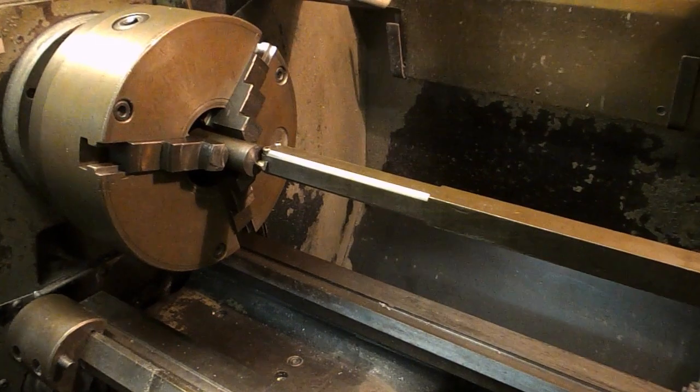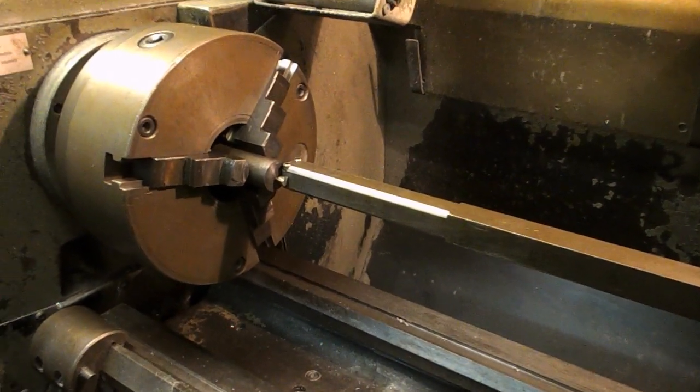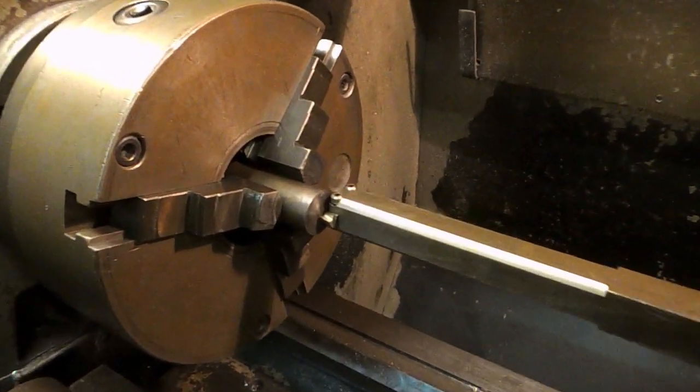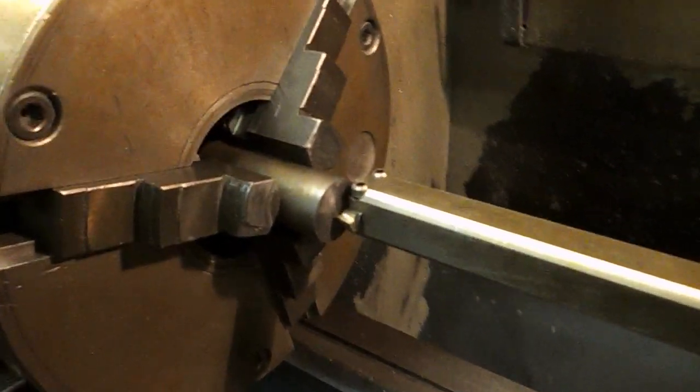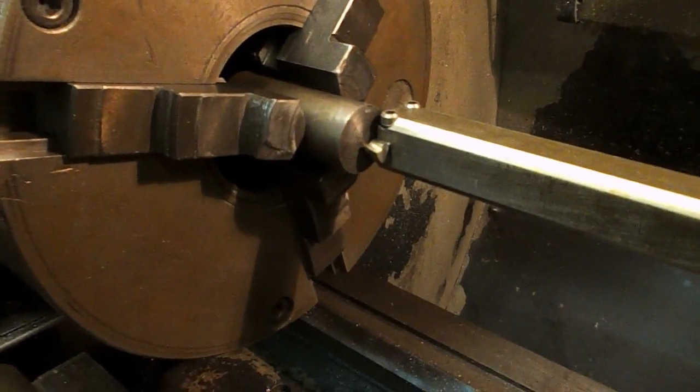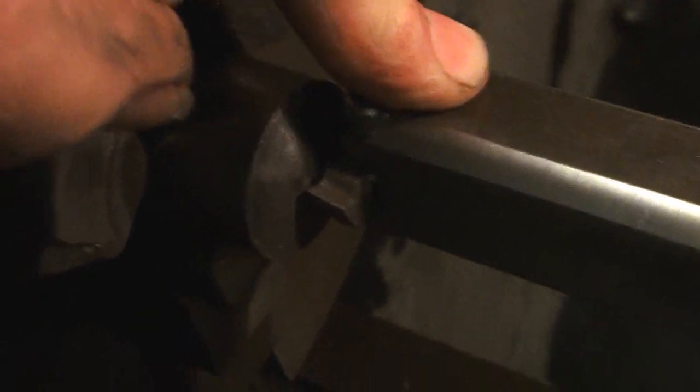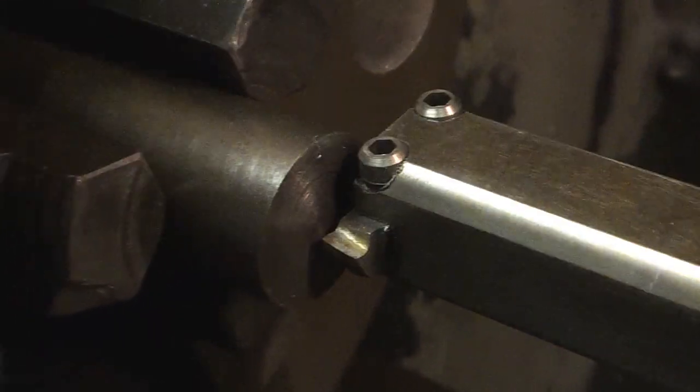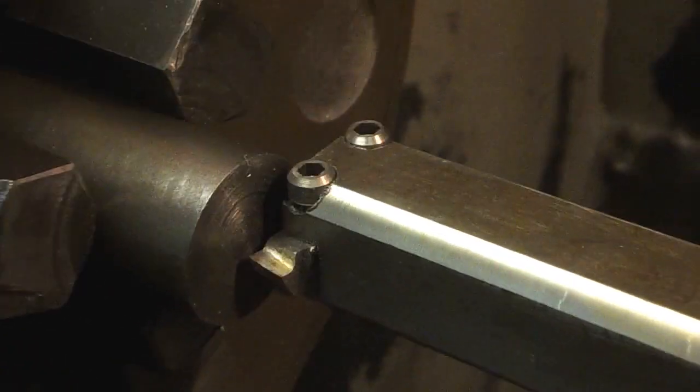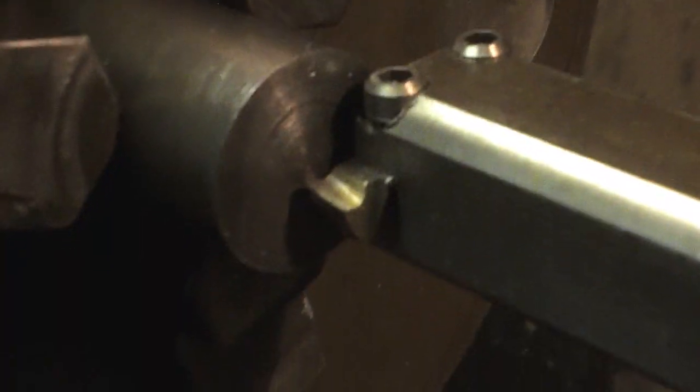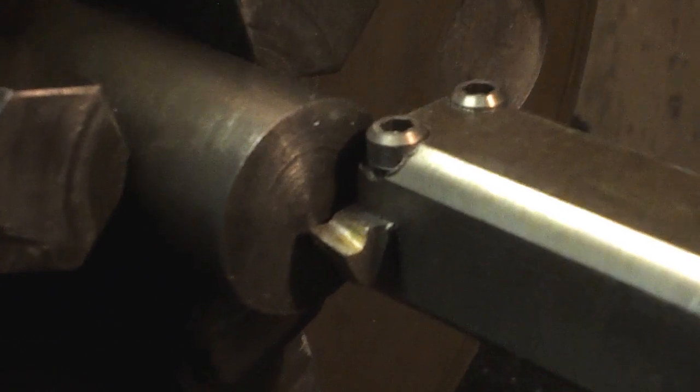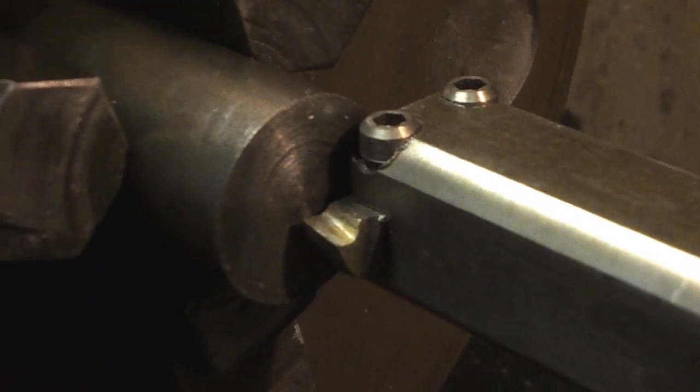This bar is a bit flexible though, I don't know how we're going to get on with this. I'm just going to try and set it up on center. And we can see how flexible this is. I can just push down on this. Let's see that moving. It's not much but there's a bit of flex there so this might chatter like crazy. We'll find out. I've got to raise the height a bit. And then we'll put a bit of tube in there and see how it goes.